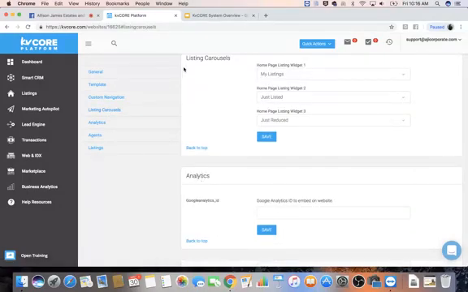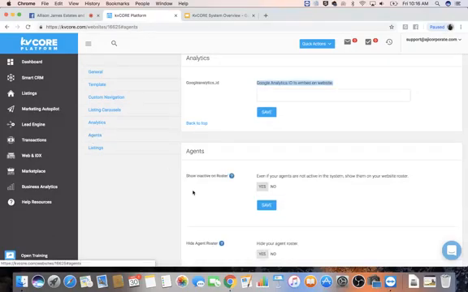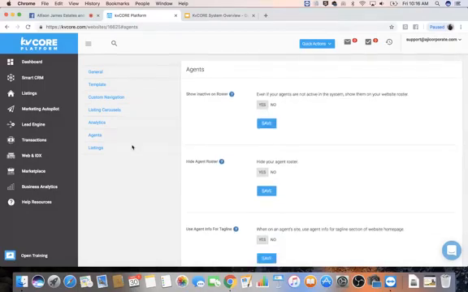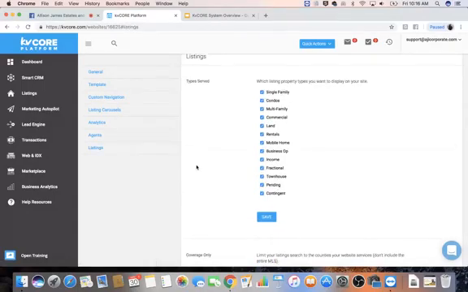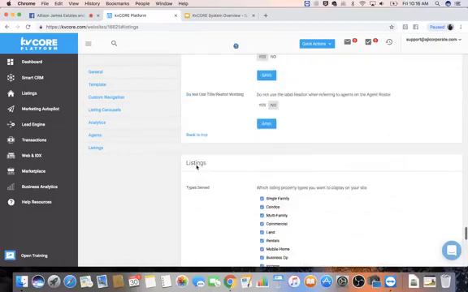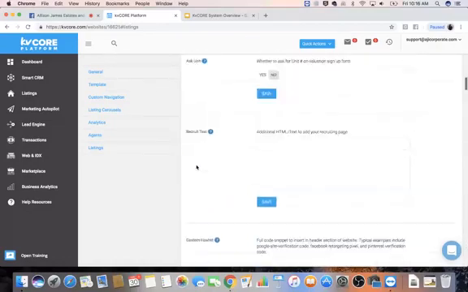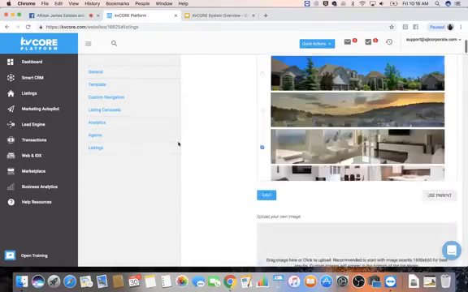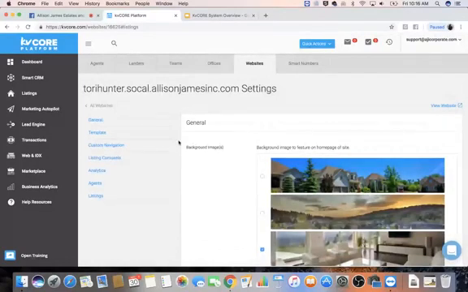You can customize the listing carousels. You can customize the analytics if you wanted to add a Google Analytics ID to embed on your website. Customize the agents and customize the listings. This is all very useful and helpful for your website. And we'll show you what your website will look like in just a moment.